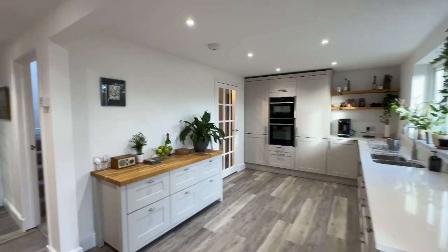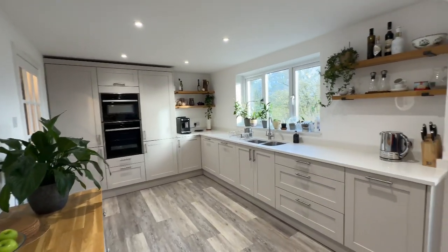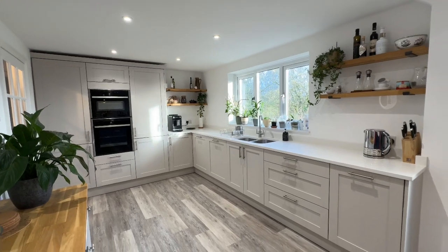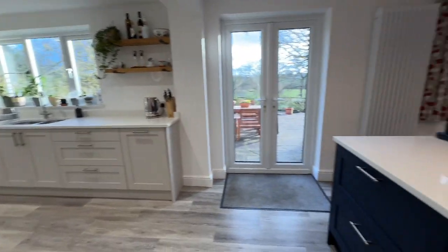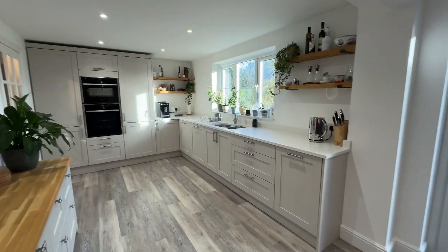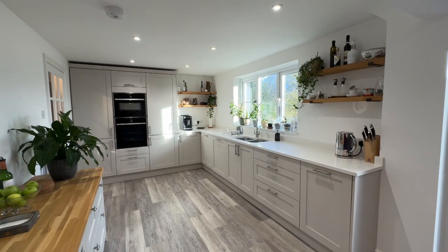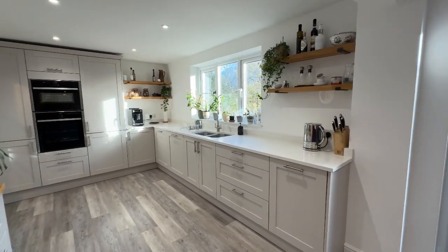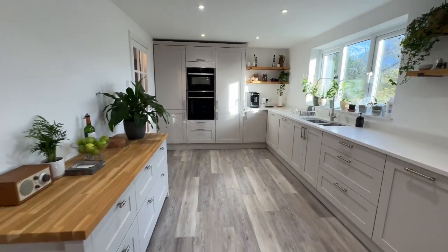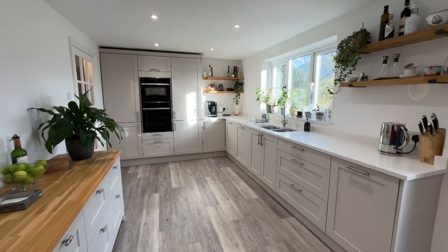Now this work and most of the renovation work in this home was done by locally renowned builders Latimer Homes, which are great. They've got really luxurious fixtures and finishings here with a beautiful stone surface, you can see here, and that extends round. The kitchen's a really light grey colour in a shaker style cabinet with integrated appliances. There's even in here a refuse pull out bin area, and this freestanding unit is included in the sale because it does match the cabinets in the kitchen.